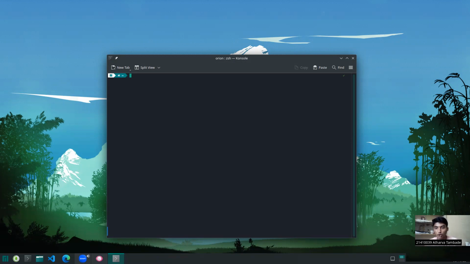What is an image? A Docker image is a file which helps us in executing the code in a Docker container. Docker images act as a set of instructions to build a Docker container. So I hope you got the basic understanding of what is Docker, what is virtualization, what is a container, what is a Docker image, and Docker Hub. Now let's begin with the demonstration.